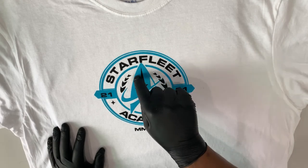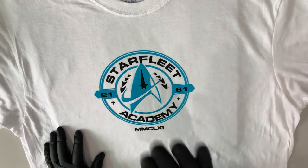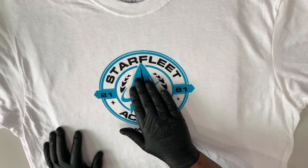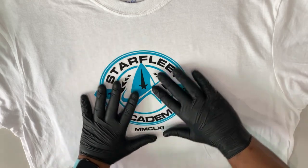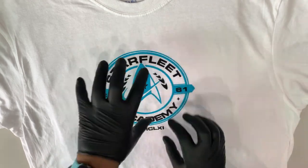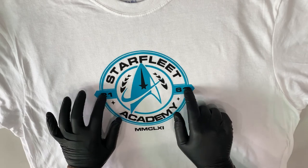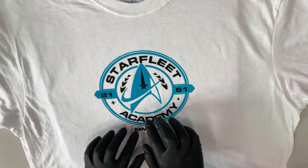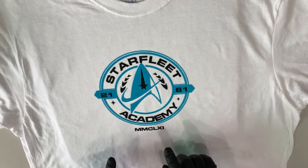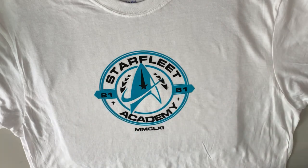I wanted to do a quick edit — there's key information I left out that I wanted to go back and show you before the final press. This flock is layerable. These elements here are actually layered on another piece of flock, and you can do that quite well — it feels very smooth and very natural. If you had a big layering project with large pieces of flock on flock, you can do it, but I would not suggest it because it would get very heavy on the shirt. For small pieces where you don't want to line things up, you can layer Sizer Flock on top of itself. I think that's a very important point.